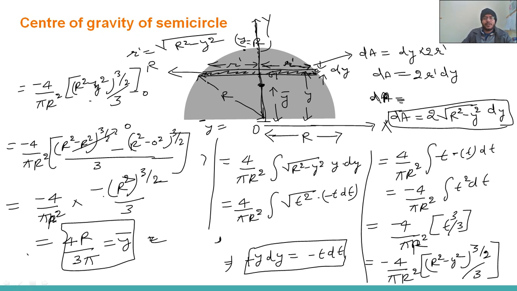By doing the integration, you have to take care about the dy. What will be the dy? And you have to take a small segment in what direction. So you always have to remember, whenever you are going to calculate y bar, you have to take the segment parallel to the x-axis. You can try it also, you will get the same result, 4r by 3 pi.